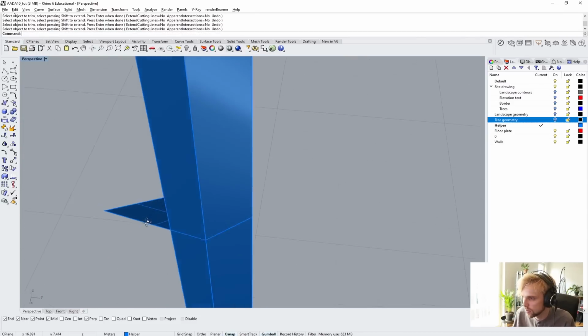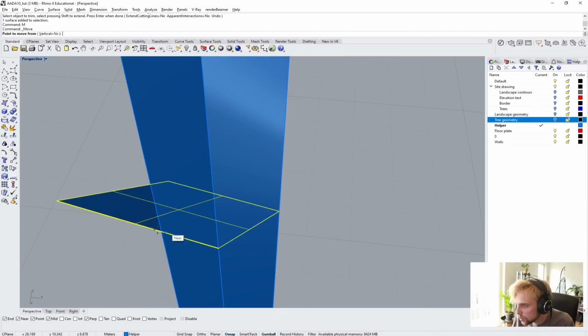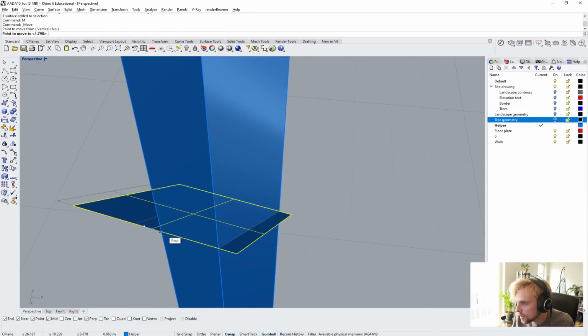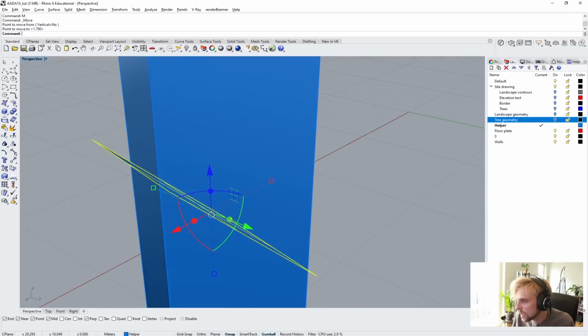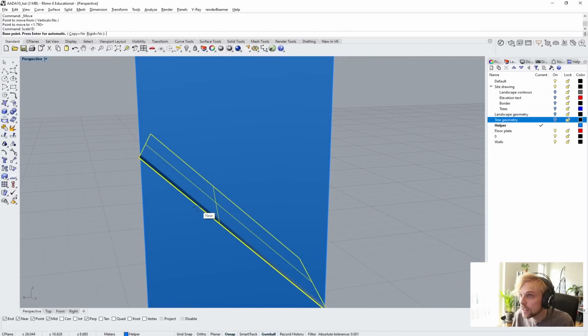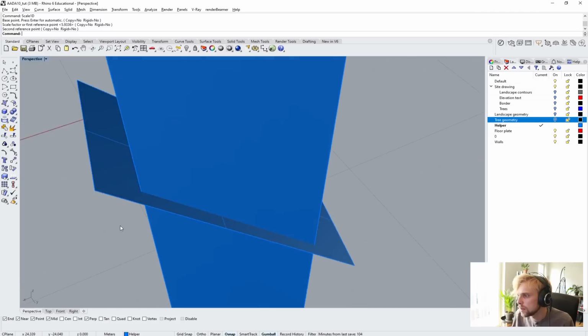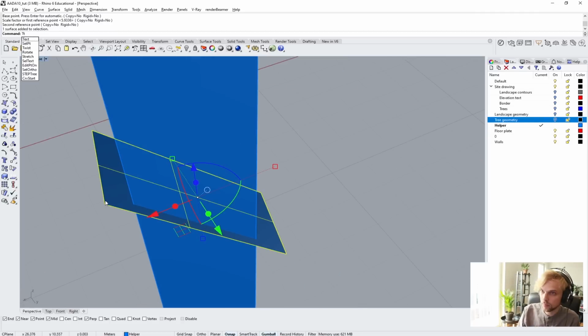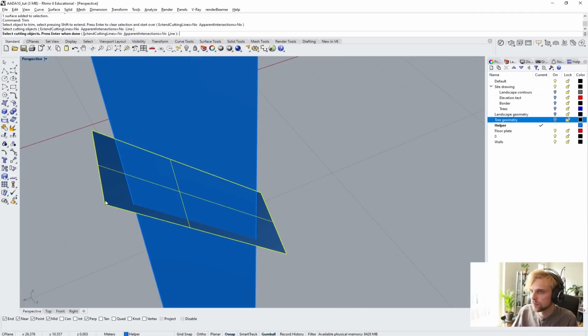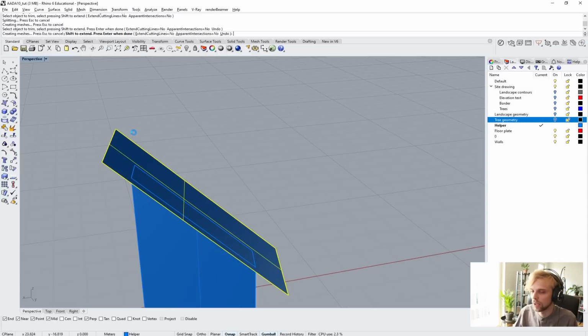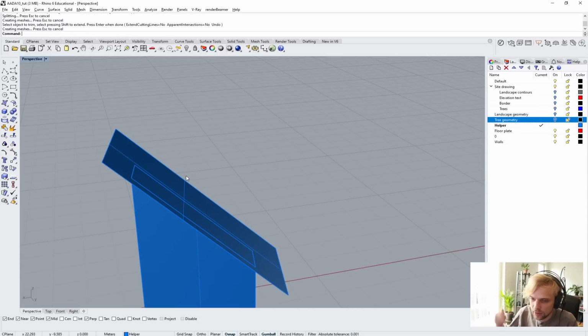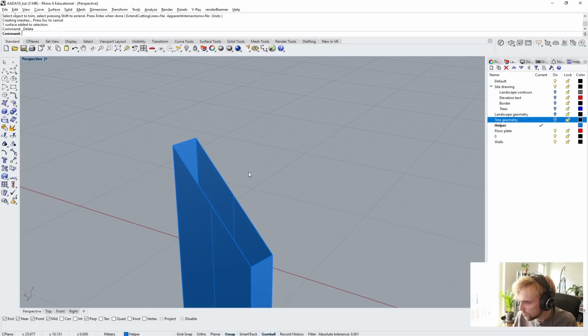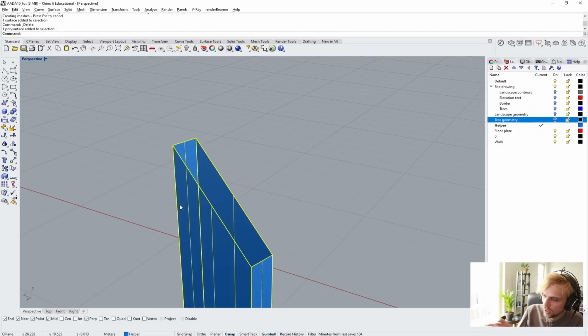Okay, it doesn't let me trim, what the heck. Let me move from here. I'll just move it a little bit and scale it a little bit more. Maybe now it's going to let me trim. Yeah, okay, so now it works. Just make sure that it's kind of intersecting with all sides of the box, or else it's not going to work. So now I delete everything that I don't need except for the bottom of the box, and use cap on it to fill it up.